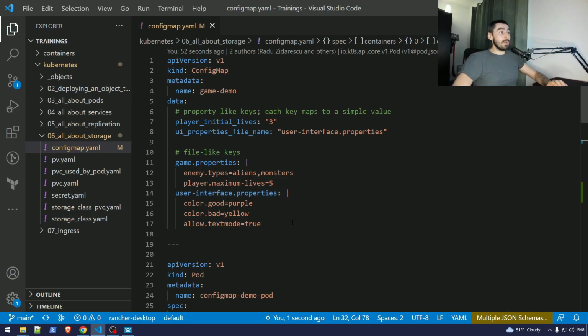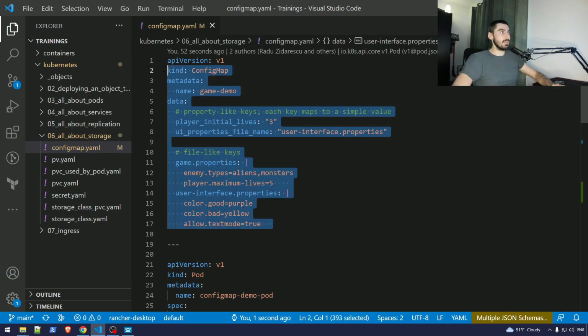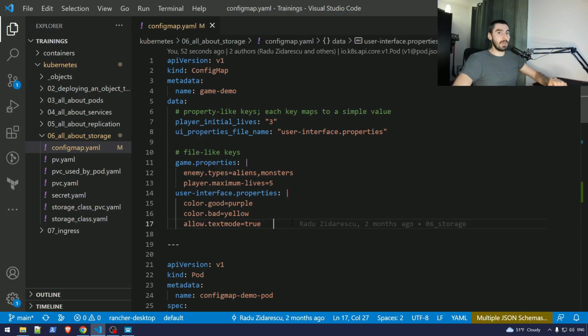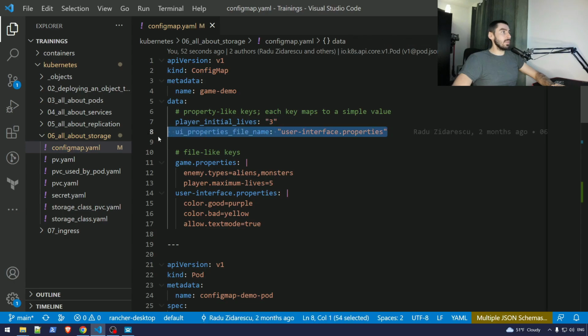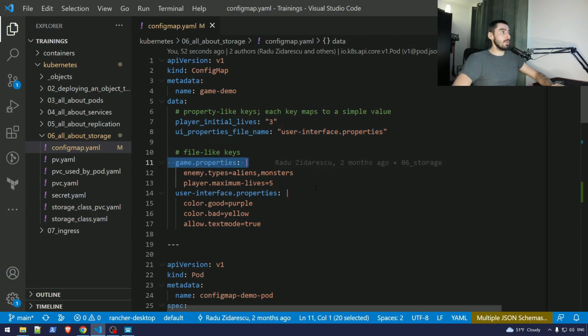And don't sweat about it, this is the actual official documentation config map, so I haven't made a lot of changes. As you can see here, this is the actual config map example that you get on the official Kubernetes config map page, and that we talked about a bit earlier. And as I said, it has two keys that are key value pairs, and then it has two other keys that are multi-line strings.